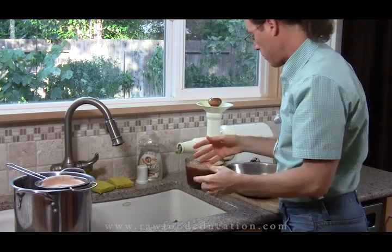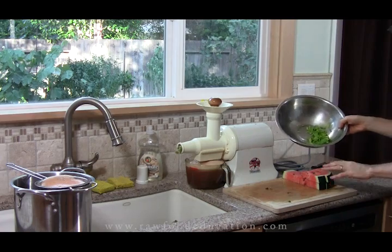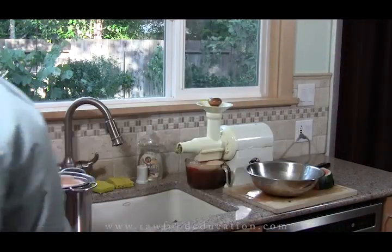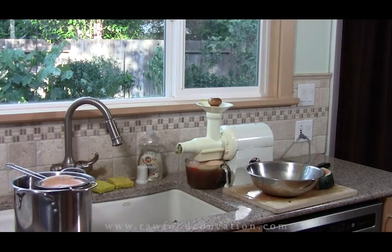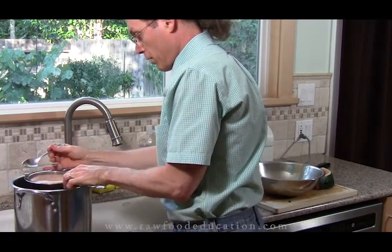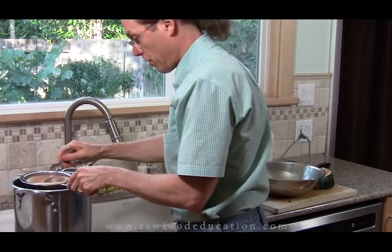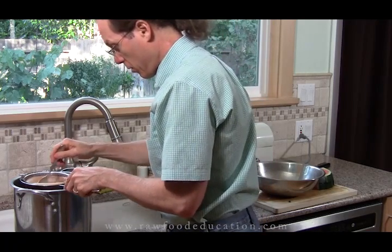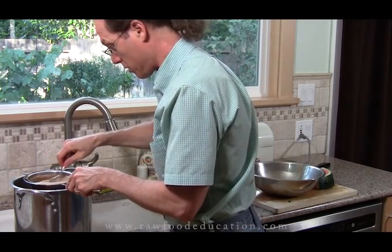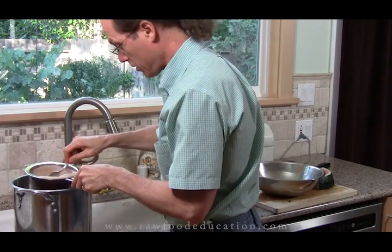So I've continued to add my ingredients in a roughly proportional manner, although I don't have much celery left and still have some watermelon left. Now I've got my third container filled, and what I'm going to need to do is use a spoon here to work some of this through, because I still have, you can see, some liquid in here. So I'm going to work some of that through, because there's no sense wasting the juice. The whole point of doing this is to get the juice out. So I'm just going to kind of run the spoon around.